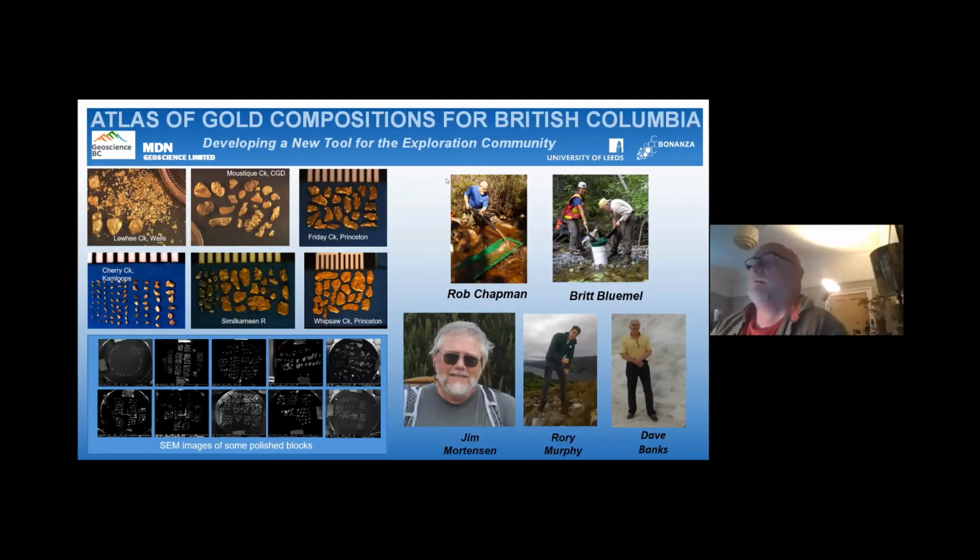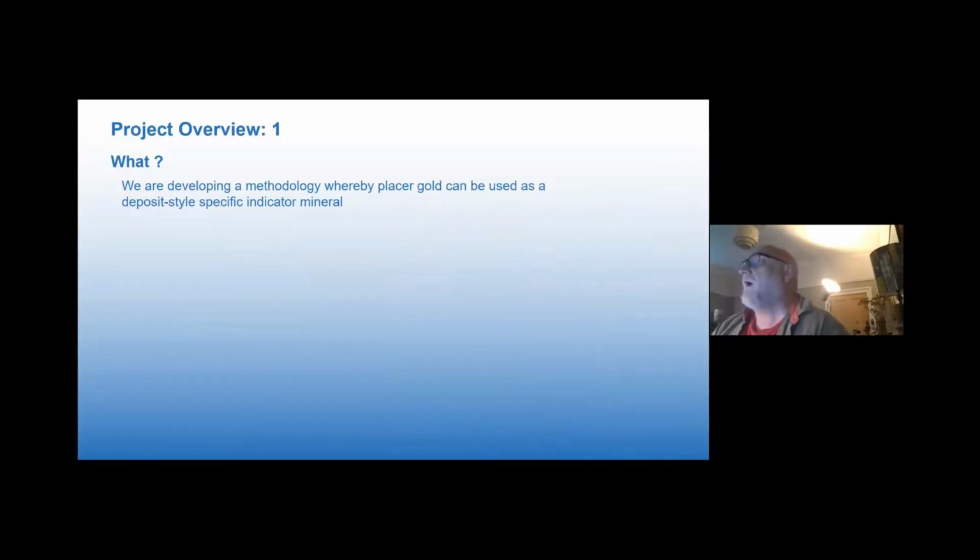You can see here some of the team and the main players, which comprise a very large number of tiny gold particles. So I'm going to start off by just taking you through the background to the project, give a broad framework, and then I'll flesh it out a little bit later. We're developing an indicator methodology based on gold.